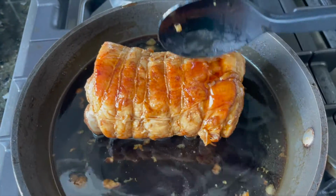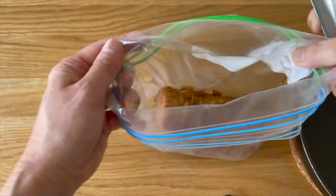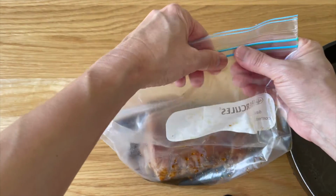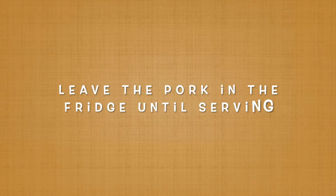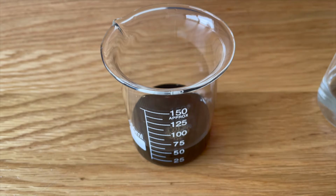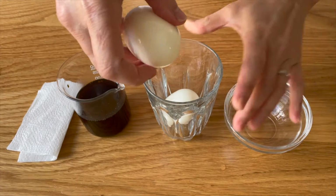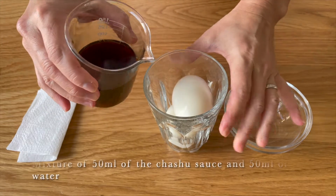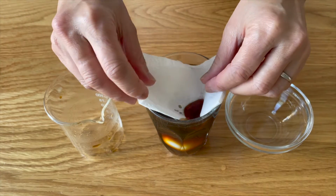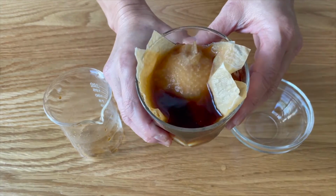After a few minutes, turn off the heat and set aside to cool. Once it's cool, put the pork and the chashu sauce in a Ziploc bag, but before that, take 50 ml of the chashu sauce for eggs. Mix the same amount of water with the chashu sauce you just took. Peel the boiled eggs and place them in a cup or container with a mixture of the chashu sauce and water. Cover it with a paper towel to ensure even absorption. Place in the fridge to marinate until serving.